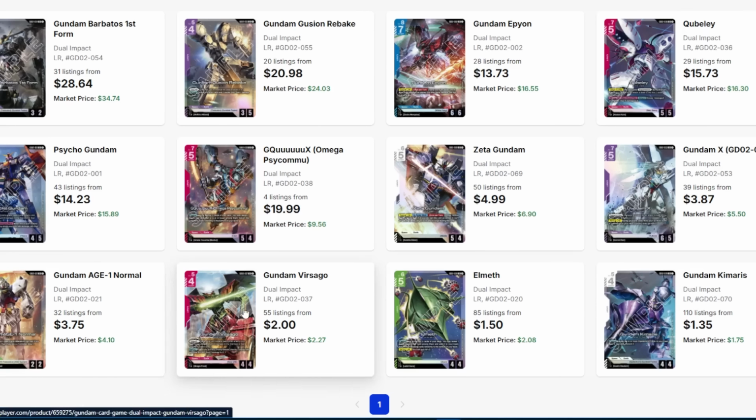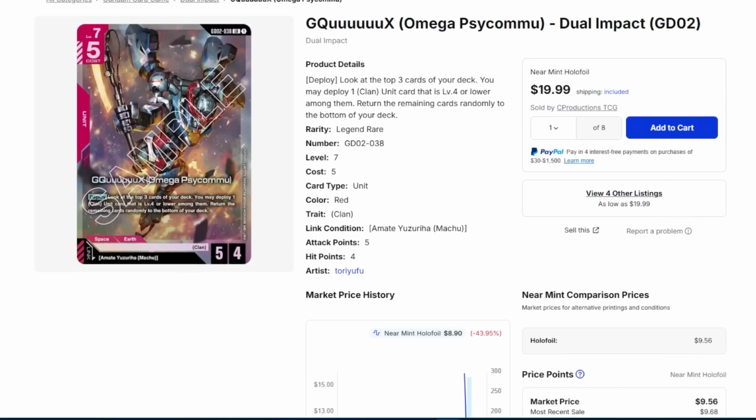Everything here around $2 or less, or $4 for the age. I kind of agree with this. Like, I think the age is probably the most useful out of all of these. I know some people might fight me on the Gundam Versago. And I'm going to end this video off by talking about Gquax here.